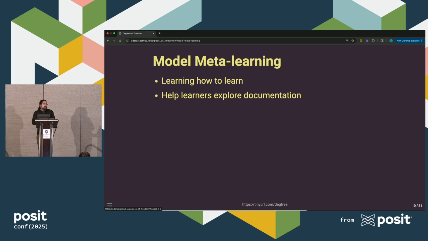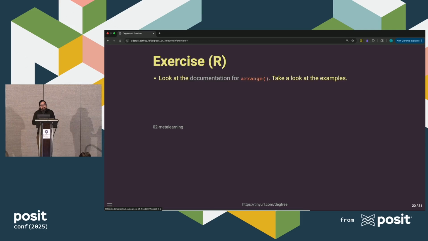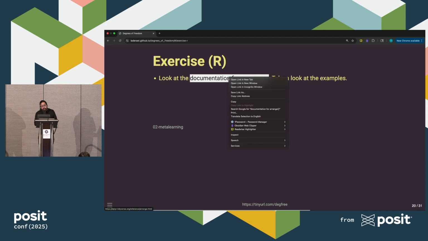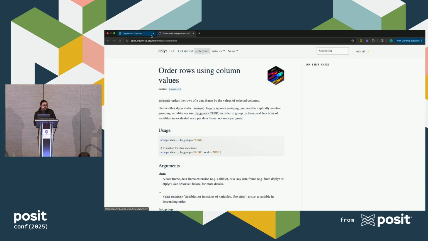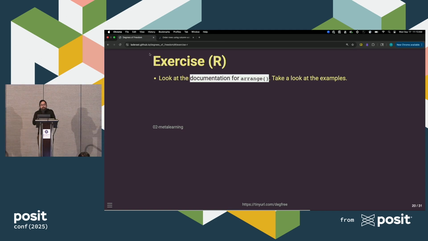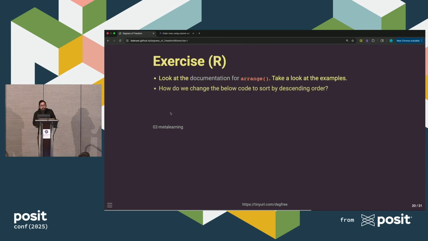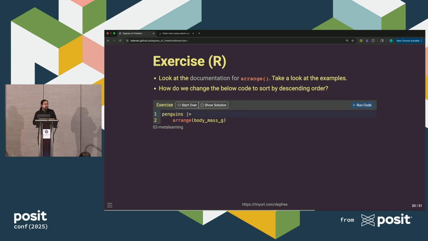Okay, so the example I'm going to show is about helping learners explore documentation. Look at the documentation for the arrange function. I have it linked here, and you can take a look at it. I'm not going to; I think all of us know how to do that. And then how do we change the below code to sort by descending order? Anyone?